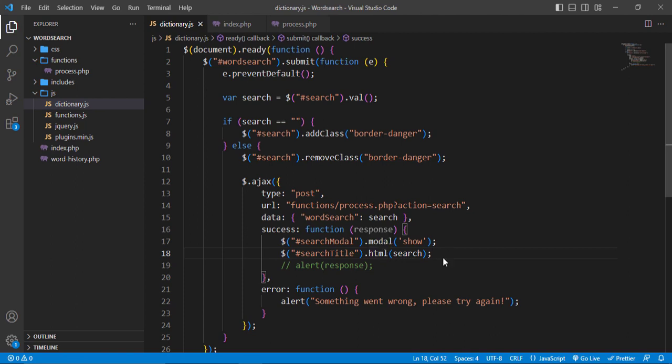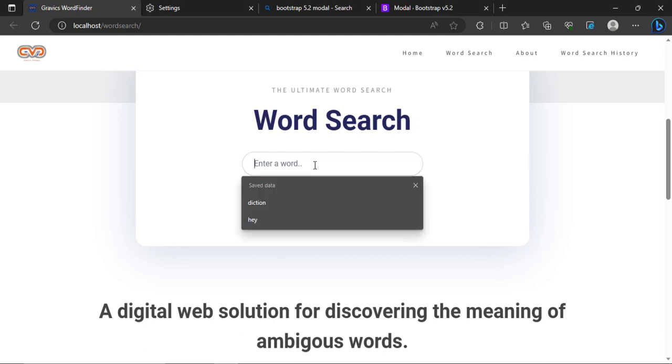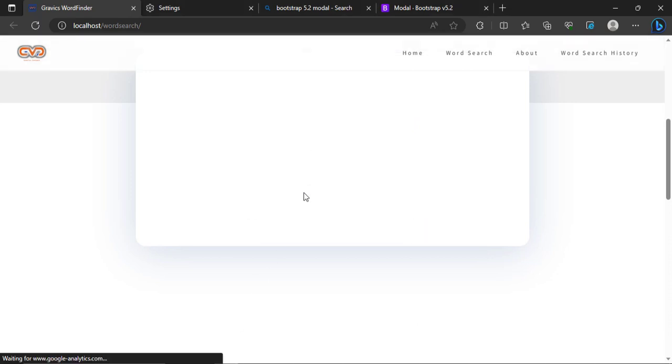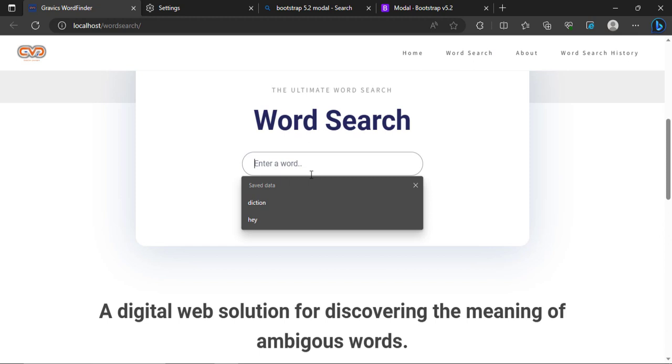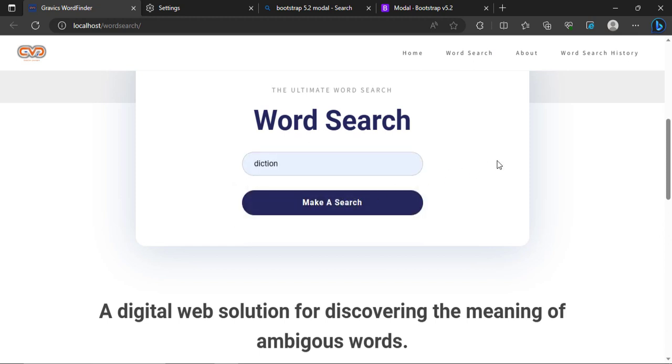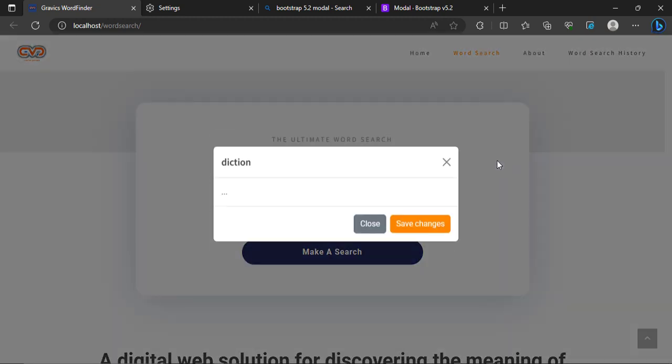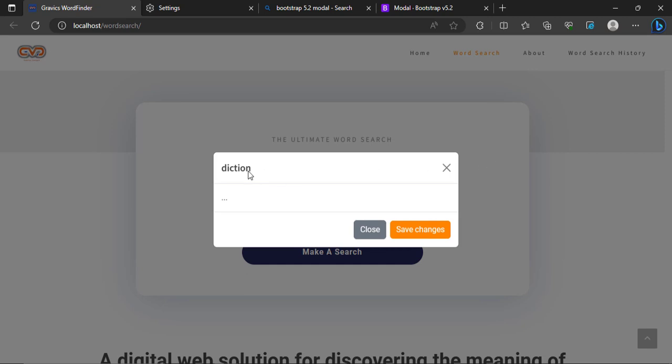All right, I'm going to Ctrl S and let's try that. I'm sorry guys, and let's refresh. Okay, and let's say diction. Okay, let's see what's going to happen. Nice. So you can see it now, guys. You can see straight up it's passing the definition the way we want exactly. So you can see diction is up and it's no more showing that modal title. That's because we have set the HTML to show that.